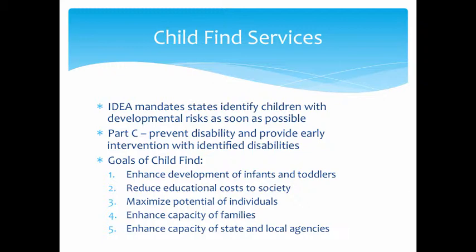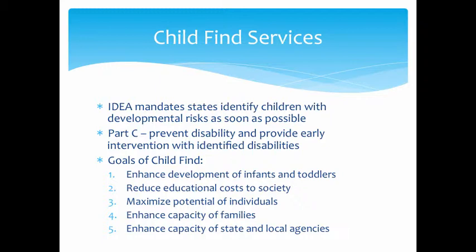So there are 5 goals of Part C. 1, to enhance the development of infants and toddlers with disabilities, which is minimizing potential for developmental delay and support significant brain development that occurs during a child's first 3 years of life. I just highlighted on the PowerPoint. You can find the full explanations on page 216 and page 217.